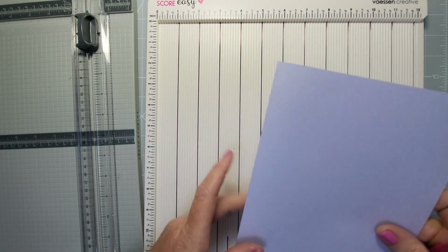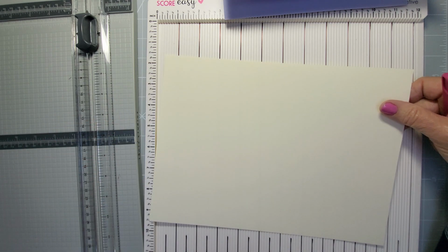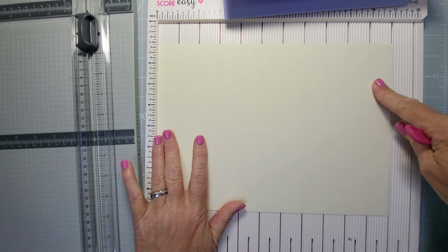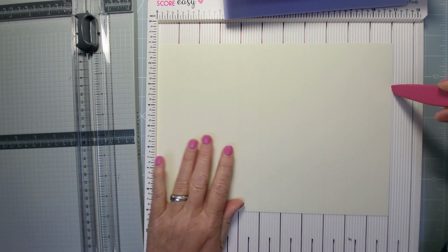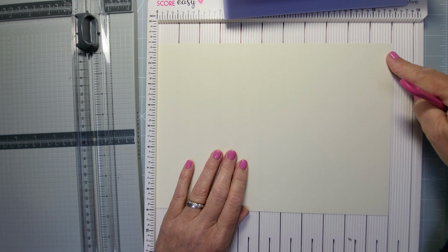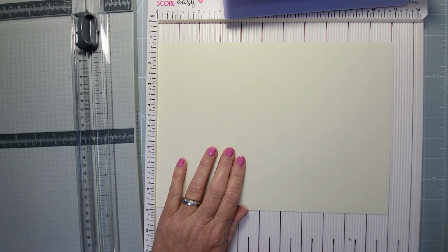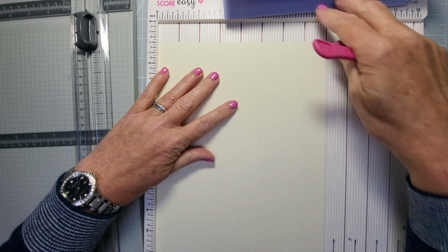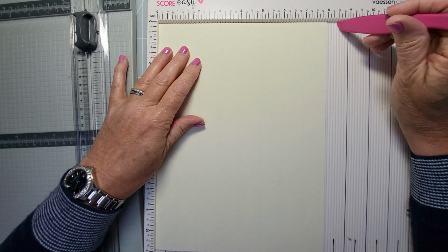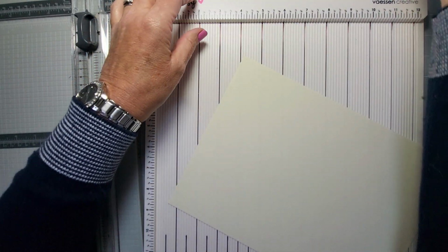So the only difference here is I'll give you 2 measurements, because 8.5 by 11. If you're doing 8.5 by 11, then the inside stays at 11 for both cards. Okay, we are cutting down the A4 quite a lot because of maths. It would normally be 11 3/4, but I'm knocking 3/4 of it off, and that also suits your 8.5 by 11 people out there, because you're keeping it at 11 and it'll fit. And the only difference is the height. A4 is 8 1/4, so I've cut it down to 8, but 8.5 by 11 is obviously 8.5, so you'll cut this to 8 1/4. Okay, and that's the only difference.